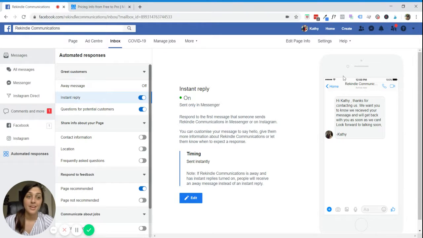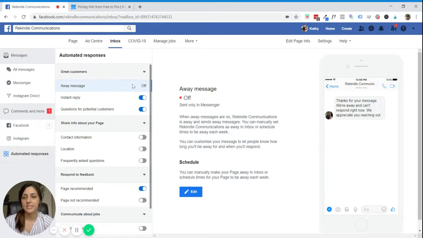All right, so that's simple. And then this is the away message, which you might know of as well, which is basically when you're out of the office, which like I am currently, I'm probably going to set this on pretty soon. But when you're out of the office, this is great. That way people know that if you're not able to respond in a long period of time, it's because obviously you're not available, right? So that's good.